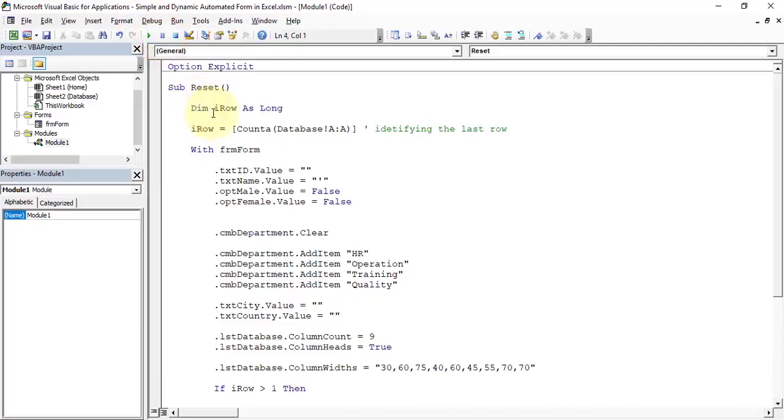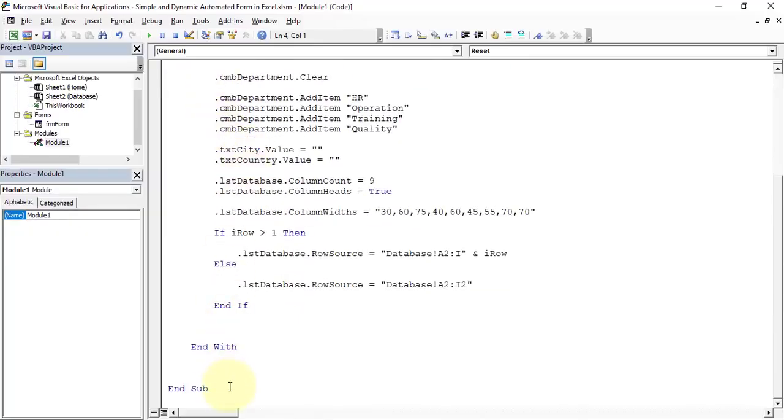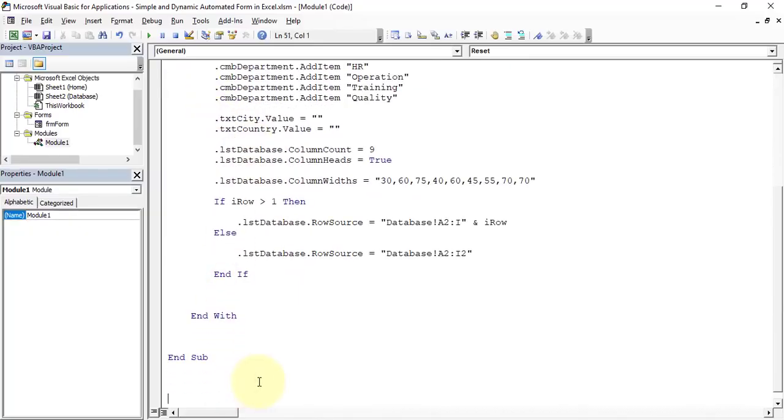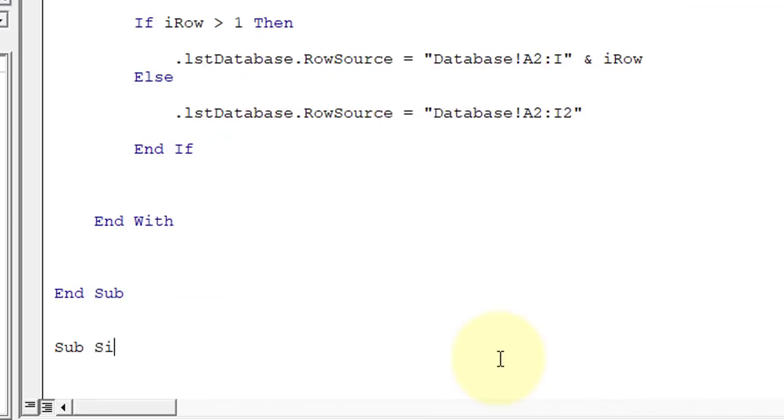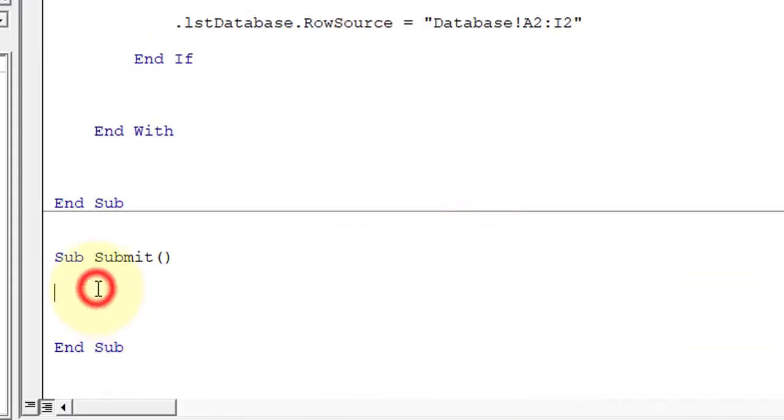Now we need to add the code for the submit, save button. So let's click down here and give the name as Submit, open bracket, close bracket. Give this some space over here.